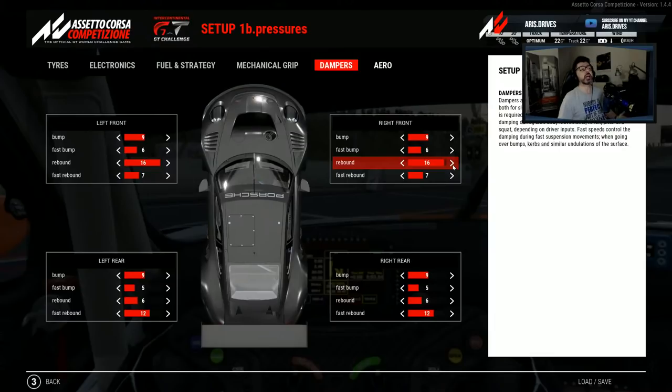Is this the case? I don't know. We will try this way and the other way. For now, we were at around 10 here, so I will try just 8. So just two clicks down and see if this improves. And then we can do the other way around. So big differences in the clicks of the rebounds affect the aerodynamics. Okay. Small differences in the clicks of the rebounds affect the mechanical grip and weight transfer. So let's see.